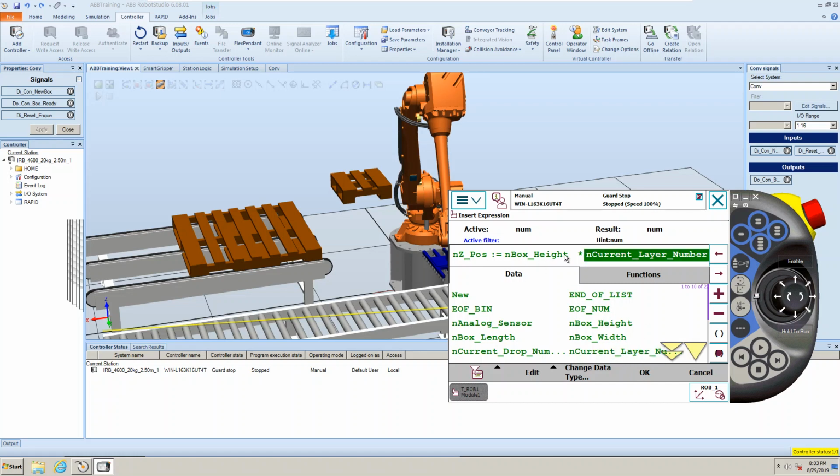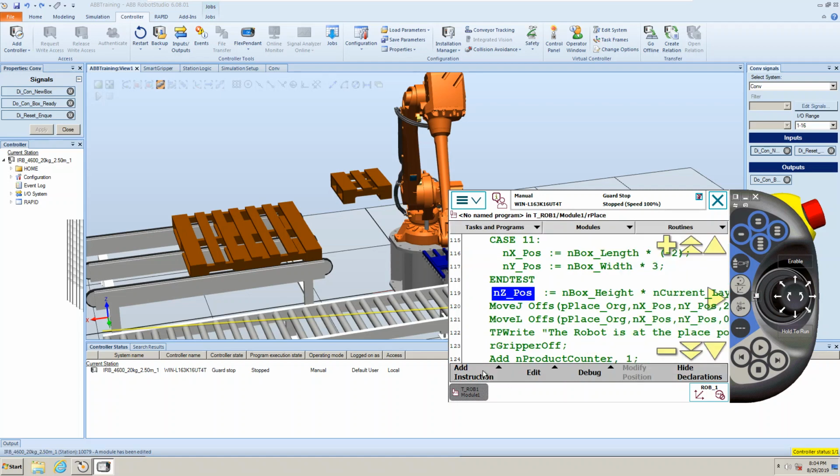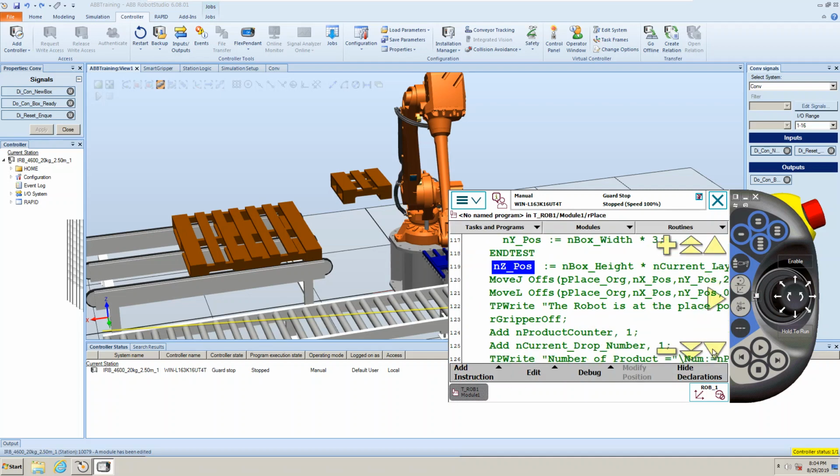So that means current layer number is 0 once you start. Then once it finishes the first layer, it goes to 1. Then NZ post will be 200. Second layer, number 2, then 400, something like that. So this is how we can calculate the NZ position.